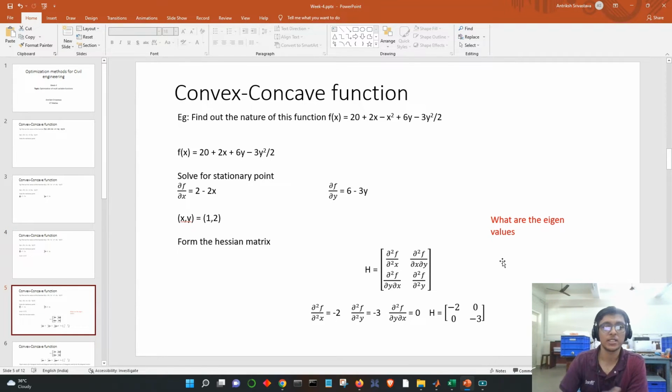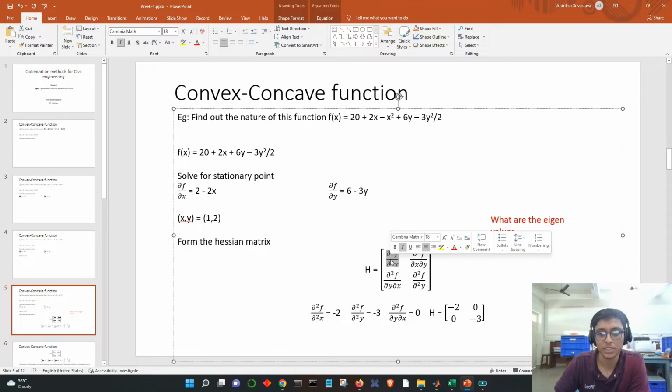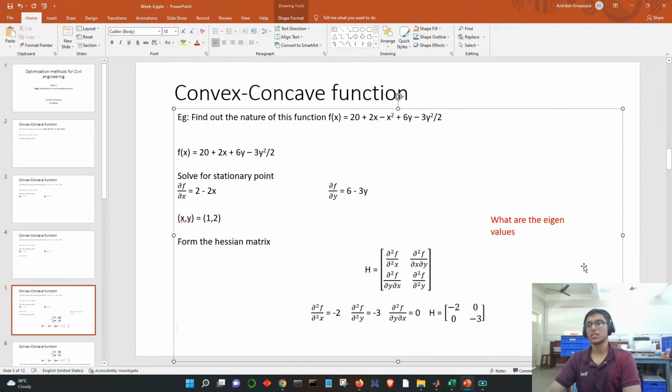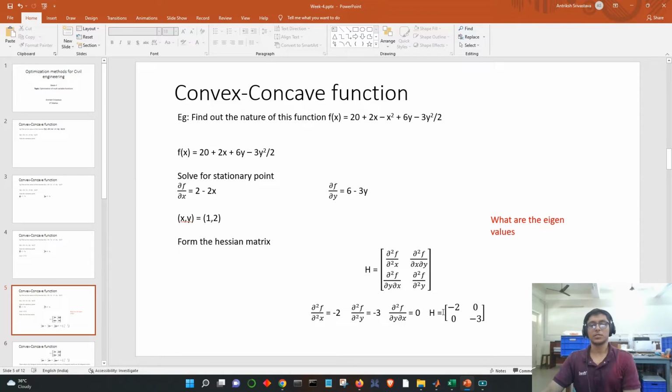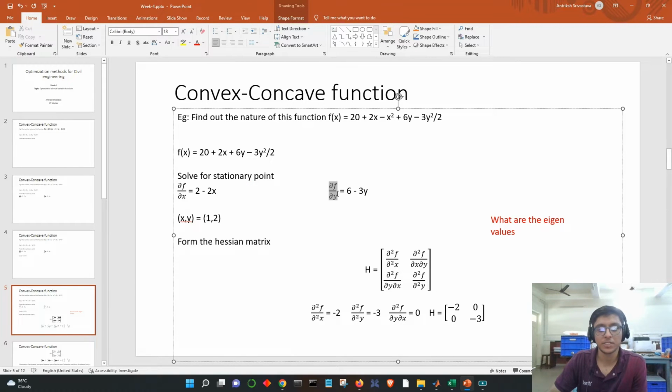Now we go ahead and make the Hessian matrix. So we differentiate with respect to x, so we have minus 2 here, and then we differentiate with respect to y this function and we get 0. Most of the time, the Hessian matrix is symmetric only, so we don't need to calculate both, but there are some exceptions, which are out of the scope of the syllabus, where the Hessian matrix will not be symmetric. So for our case, we just need to differentiate either this with respect to y or this with respect to x. We will get that non-diagonal value.